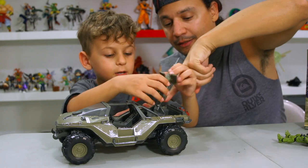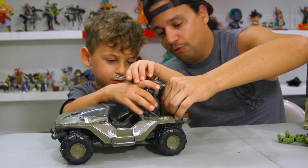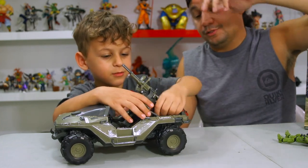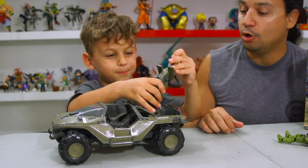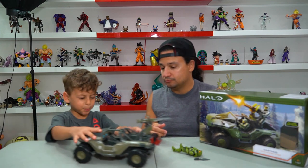I can't even do this. Because it's the same way. It has to be like forward or backwards, essentially. Oh, you can take it off and not have it on there. Right.